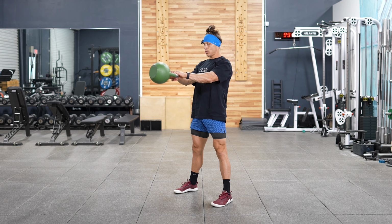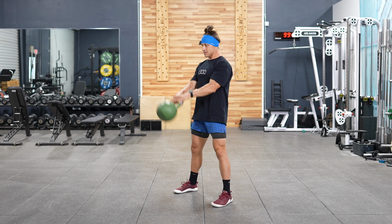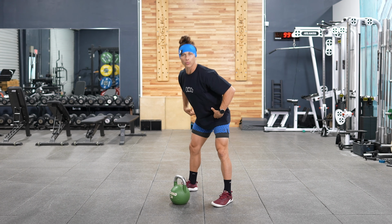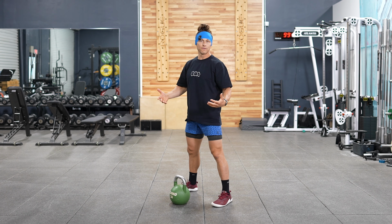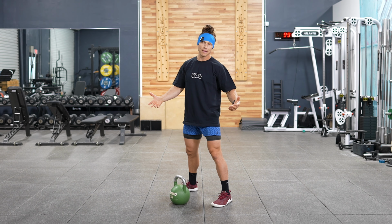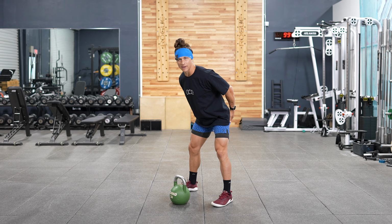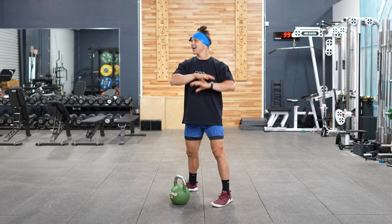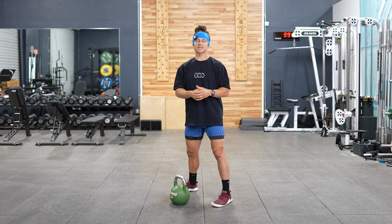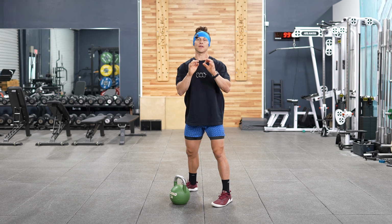And for some of you, this cue of knees back can be the difference in you performing the correct hinge versus a squatting style. And the squatting style should be avoided because it puts your low back a bit more at risk and more vulnerable. When I push my hips back, it loads my glutes and my hamstrings, which are the strongest movers for the Russian style swing. Use those tips today and going forward in your swings to get better training on the muscles that matter and protecting the muscles that you want to keep safe.